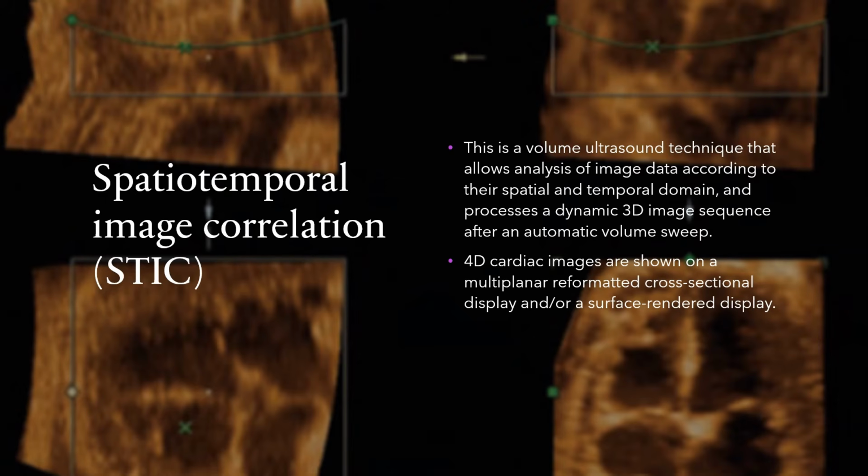Surface rendering allows for a 3D surface view of the heart and other surrounding structures. This mode creates a more intuitive visualization that shows the fetus and its organs in 3D, which is especially useful when assessing the overall shape and position of the heart.